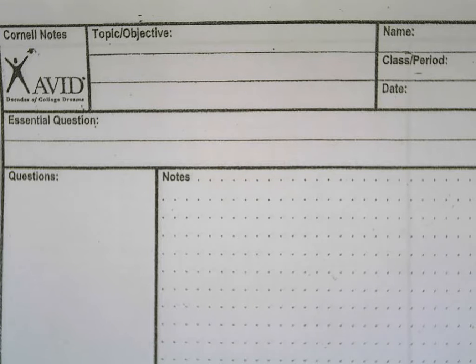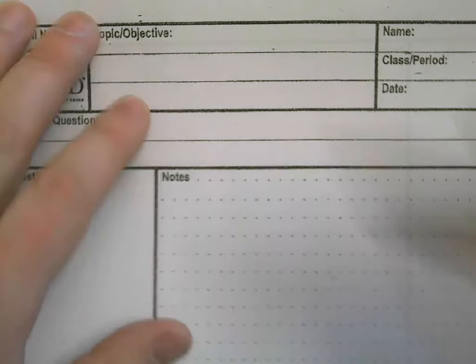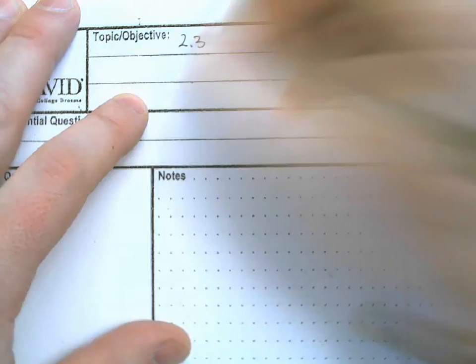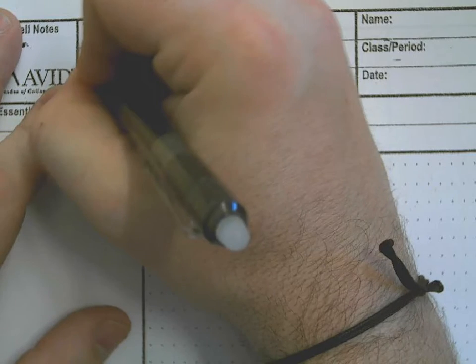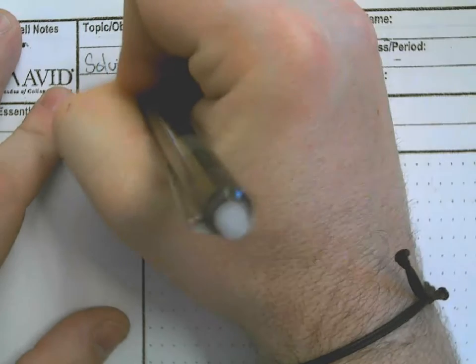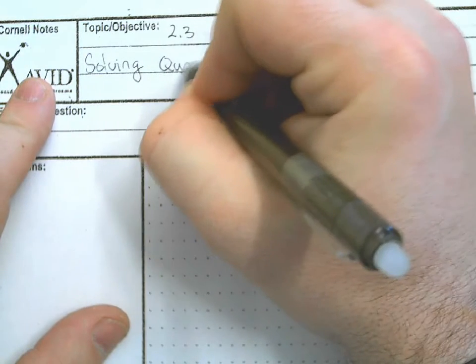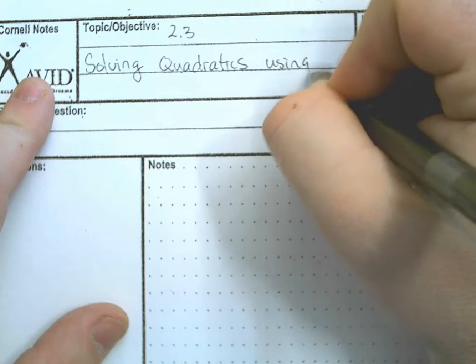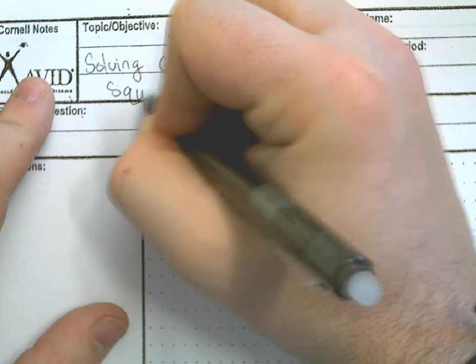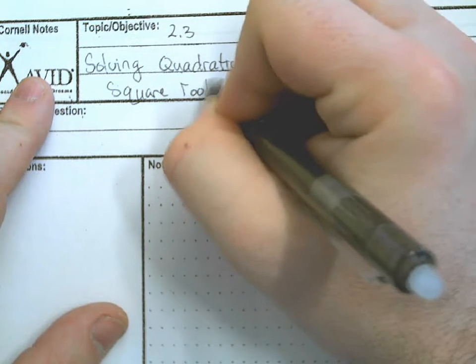In this video, we'll be looking at section 2.3, solving quadratics using square roots.